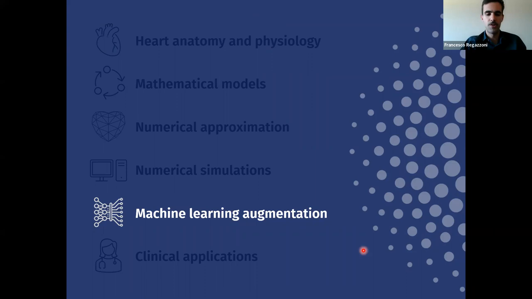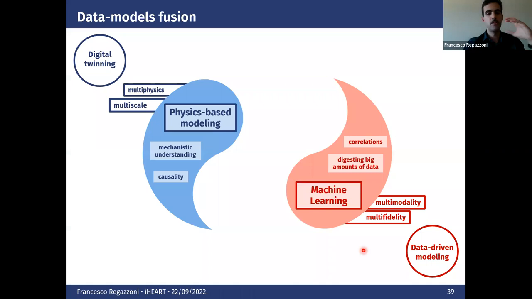Now, I would like also to spend some words on how machine learning can help to reach better performances for mathematical modeling, in particular for the human heart. This is a line of research that we have recently started to follow within our group, and we already reached some results. So just to give you a perspective of my viewpoint, I think that there are two worlds. One is that of physics-based modeling that is based on the idea of causality. So we start from physics principles, we derive a mathematical model, and we find results. That is the framework that I showed you so far.